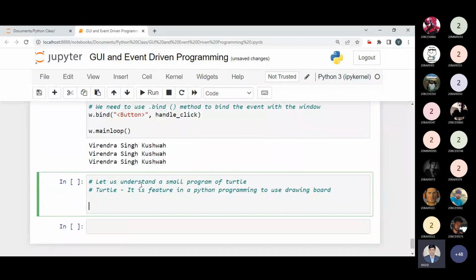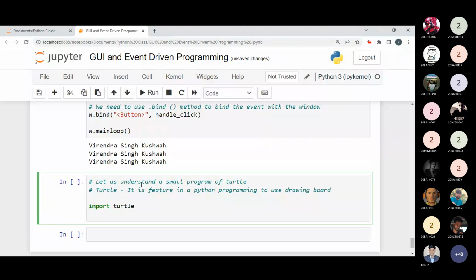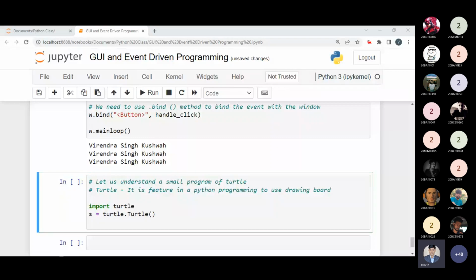So I'm just doing nothing, just import turtle, just this one you have to write. You no need to use the Tkinter right now, you have to use import turtle. And I just want to display the star. So s is my variable, and we have to use a function turtle dot, in the turtle class, unlike the tk dot Tk in the window we have done, and this variable.